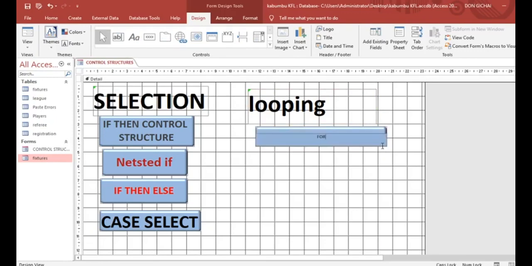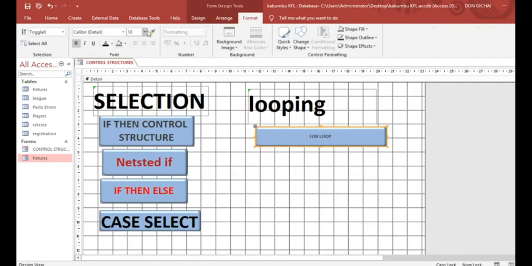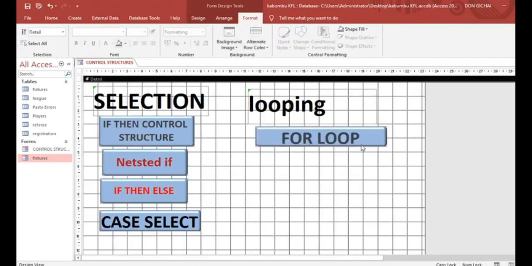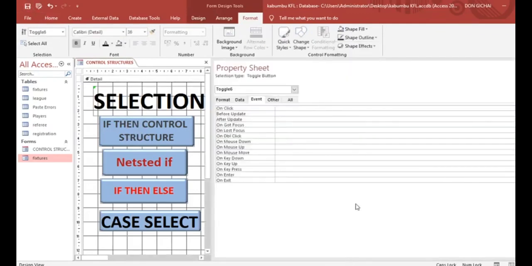Now, this one is the for loop in Access, and the for loop will look like this. You save, you right click, go to properties, then on click we are using the event on click.